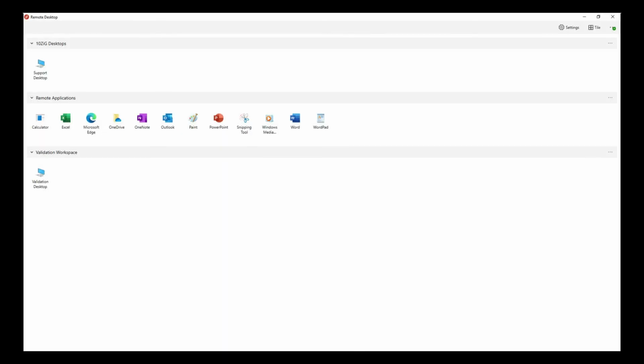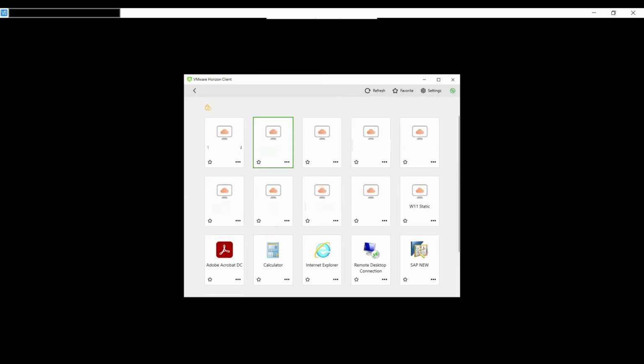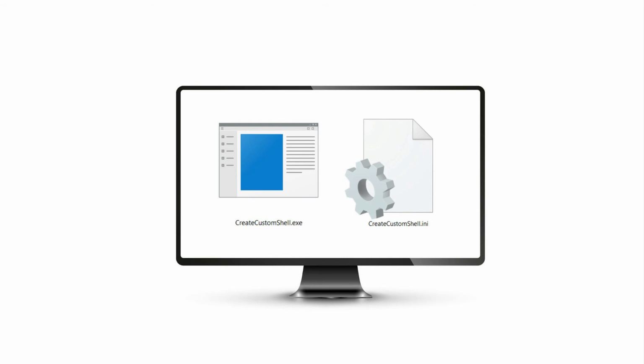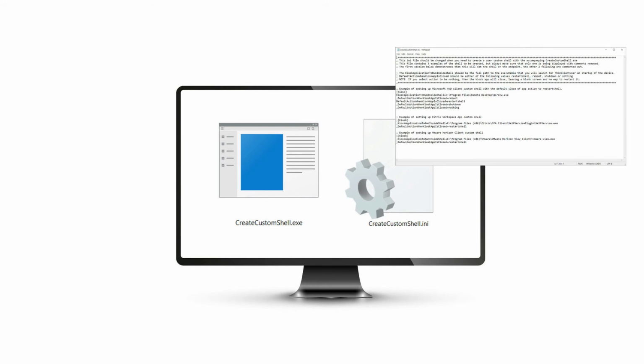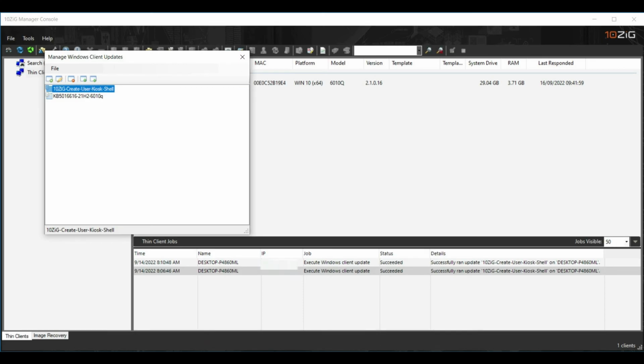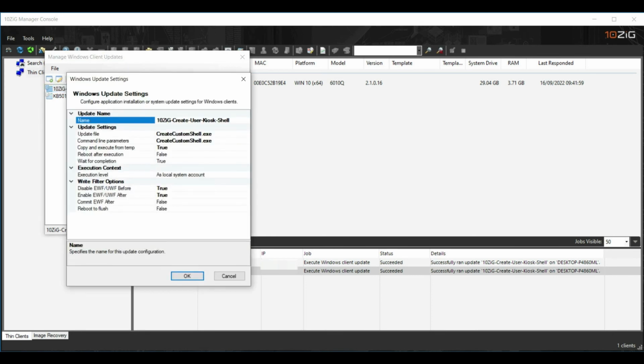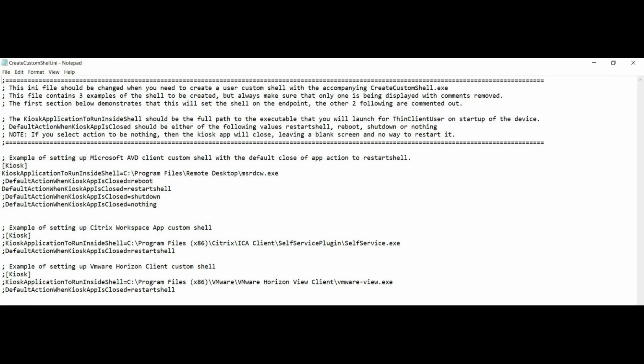Tenzig saw an opportunity arise recently and developed a couple of Windows console applications that can be deployed via Tenzig Manager to place your Windows thin clients in or out of secure kiosk mode. The installer package deploys a single executable and an accompanying INI file that contains the necessary registry value data to enable complete setup of any single application custom kiosk shell that you wish. In this section, we'll show you how to build your Tenzig Manager package to do this, and also run through the contents of the INI file and show you several examples of VDI connection apps that you can build using this simple but powerful tool.